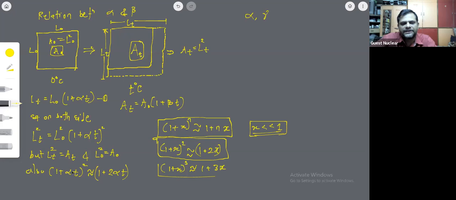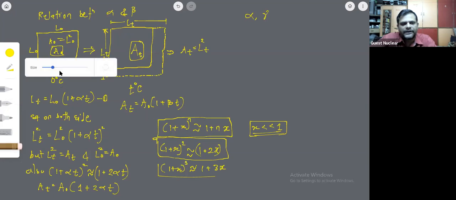तो अगर हम यहाँ पे डाल देंगे उसका वैल्यू तो हमको ये मिल जाएगा नेक्स्ट स्टेप में, lt स्क्वायर के बदले आने वाला है at, जो कि ए नॉट के बदले आने वाला है, सॉरी, एल नॉट स्क्वायर के बदले आने वाला है ए नॉट, और ब्रैकेट में जिसको हमने 1 प्लस अल्फा टी द होल स्क्वायर यहाँ पे डिनोट करके रखा है, तो वो बाइनोमियल अप्रोक्सीमेशन यूज करके 1 प्लस 2 अल्फा इंटू टी बन जाएगा. करेक्ट है? नाउ वी कैन जस्ट कंपेयर दिस विद द ओरिजिनल इक्वेशन वी ऑलरेडी हैव फॉर एटी हियर.